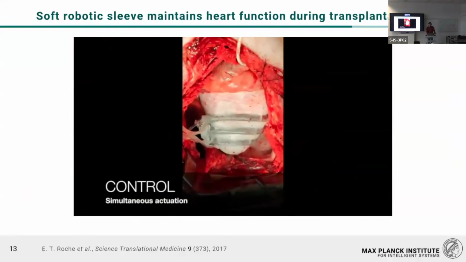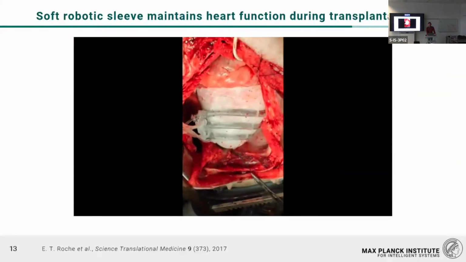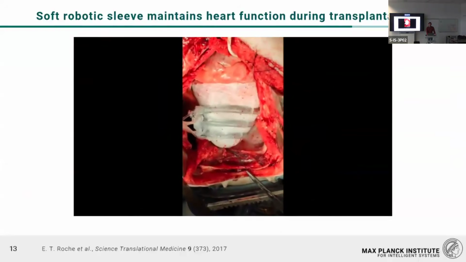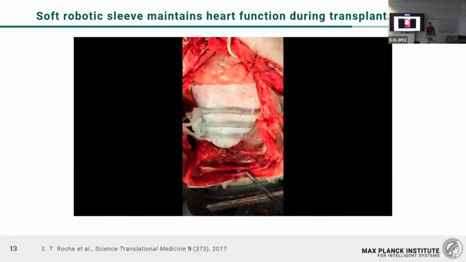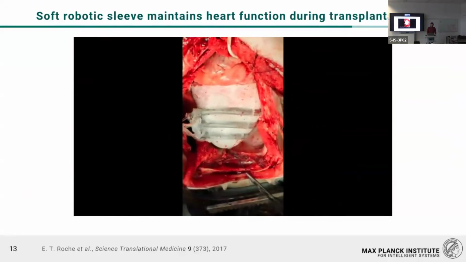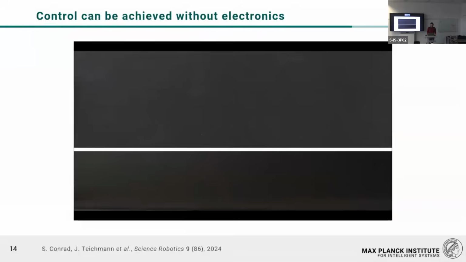There you really want your materials to conform to the soft object. You cannot really put too much effort into training or developing algorithms for this task with a hard robot, since you would need to test it on a lot of examples, and every heart is shaped differently and has slightly different properties. Okay. That was the last example where I was actually showing blood, so sorry for that.